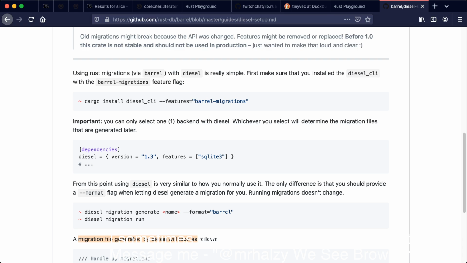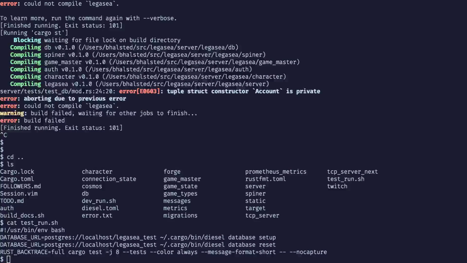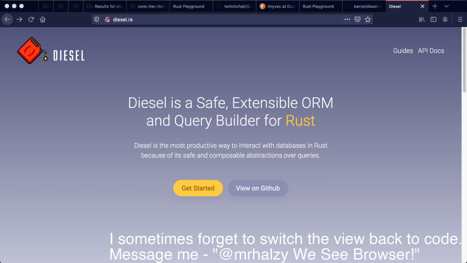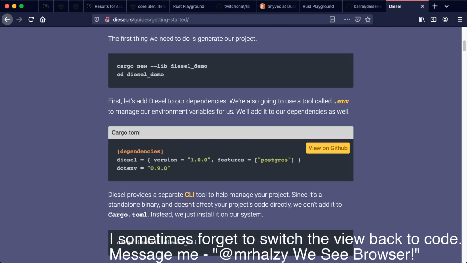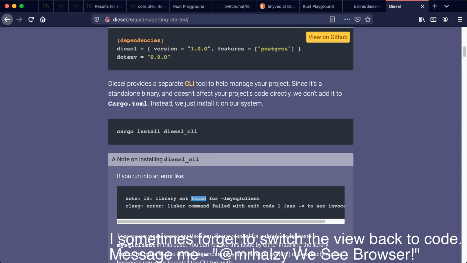All right. Let's see if that still exists. I wonder if I did something else with cargo. Did I need any? There was something else that I did. I wanted features, barrel migration, and oh, there was one other thing. Come back here for a moment and get started. Kind of like this, but I don't have that.